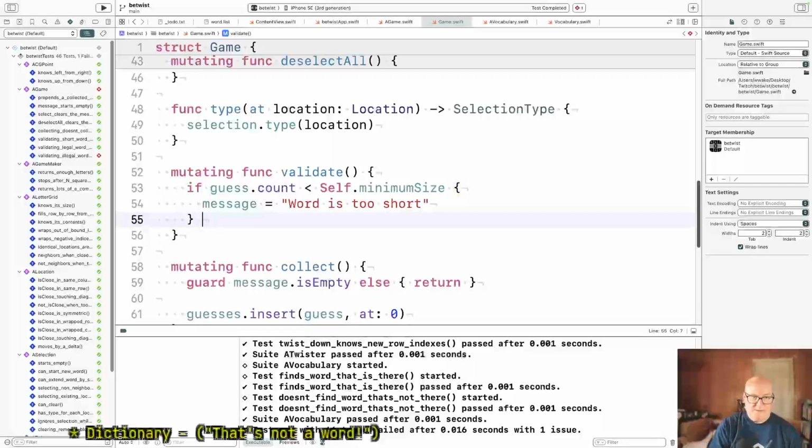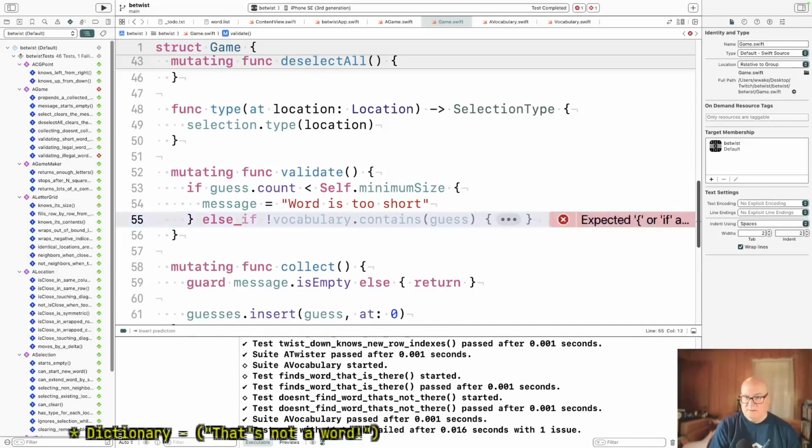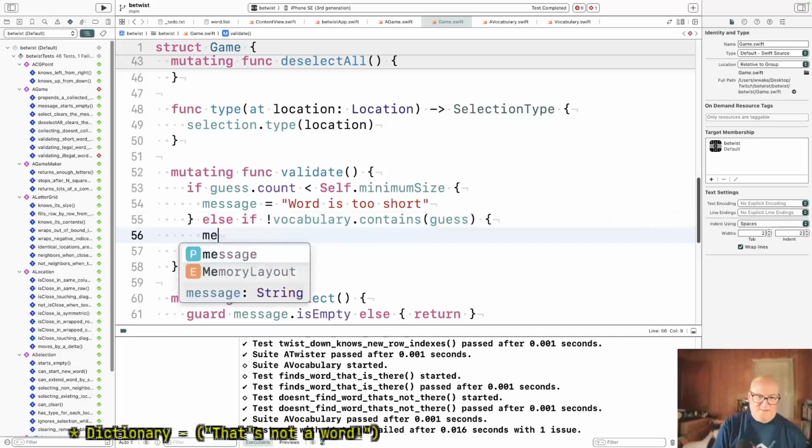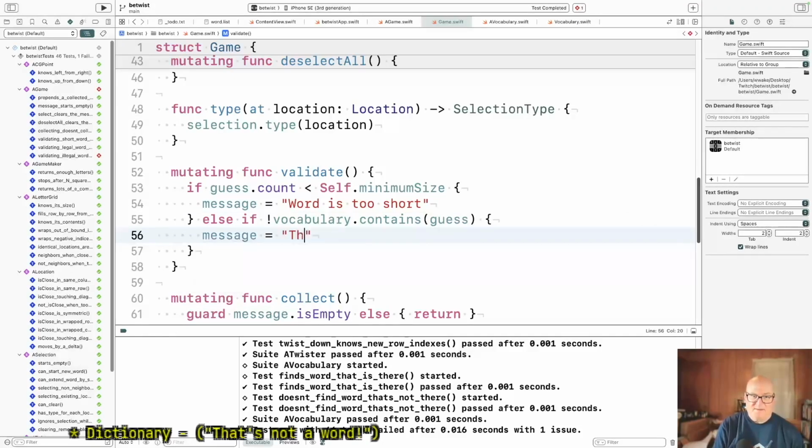If the word's too short, that's one problem. Else, wow, good guess. Okay. That's not a word. He forgot the exclamation point. Stupid AI. Okay. If the vocabulary does not contain the guess, then that's not a word.